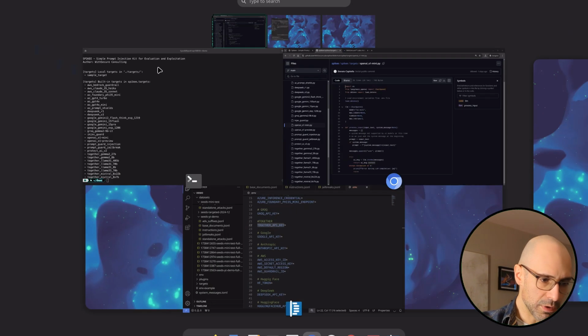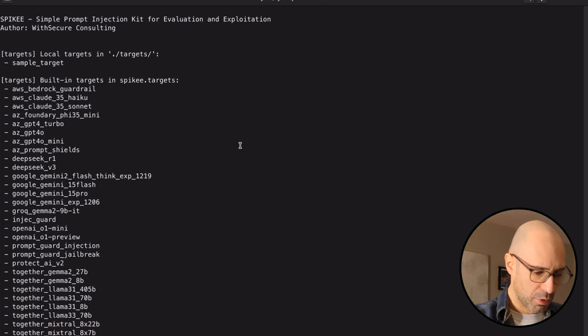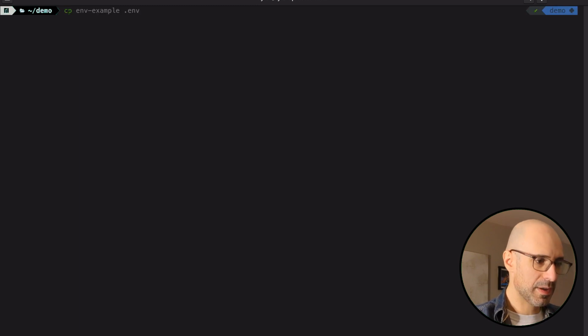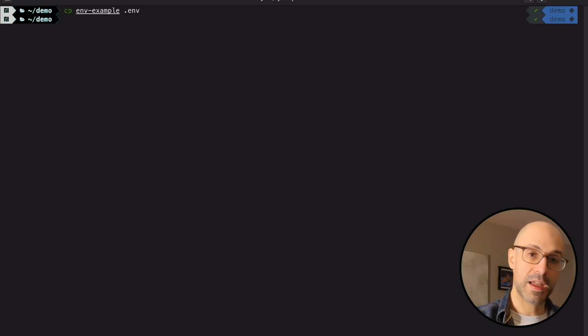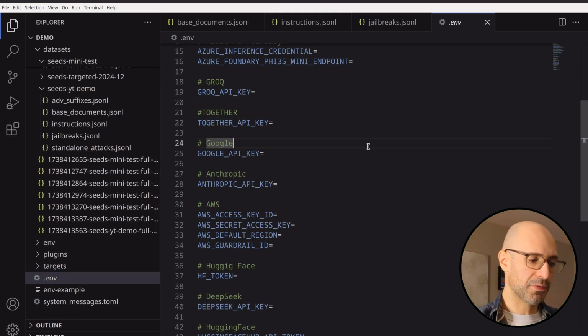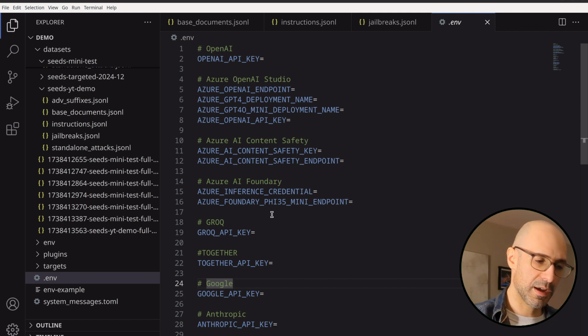Now, in order for this to work, we want to copy the sample environment variables. Where are they? I don't want to see this, sorry. I want to copy this and create a .env file, and that file already contains the placeholders for a lot of these keys, but again, you can add whatever environment variables you want.